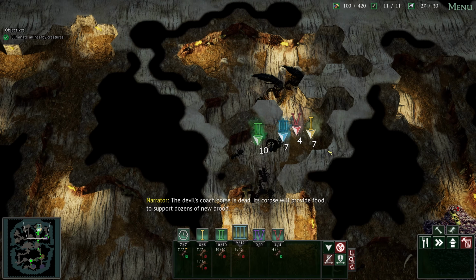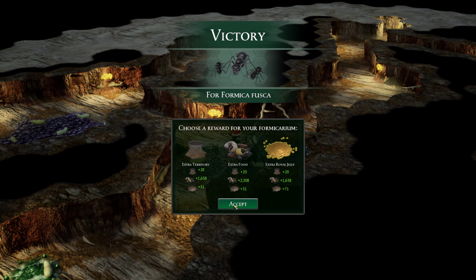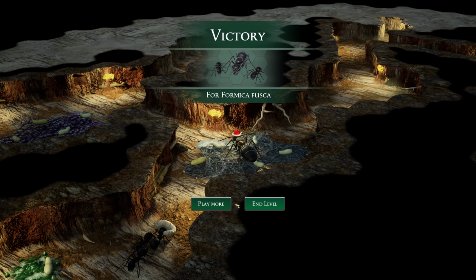Alright, we did it, and we get to choose a reward. So extra, I guess this is territory, hexes, this is food, so we can obviously make more guys, or royal jelly, which I think we use to upgrade like DNA and stuff like that, and get like superpowers. Let's go for extra food? No, I'm going to do extra royal jelly, because I want superpowers. Superpowers are cool.